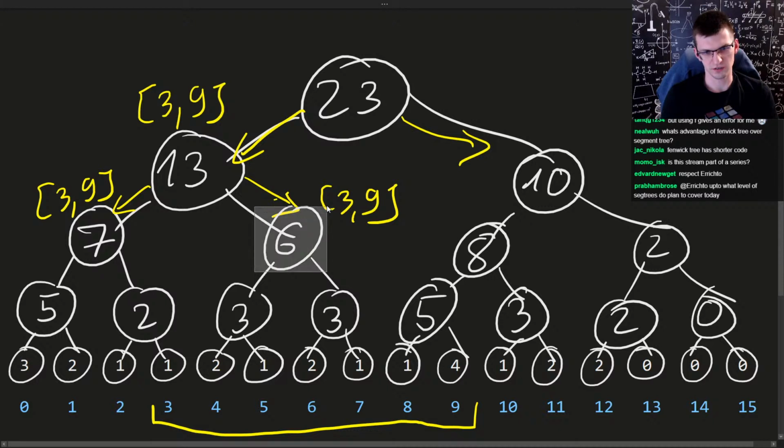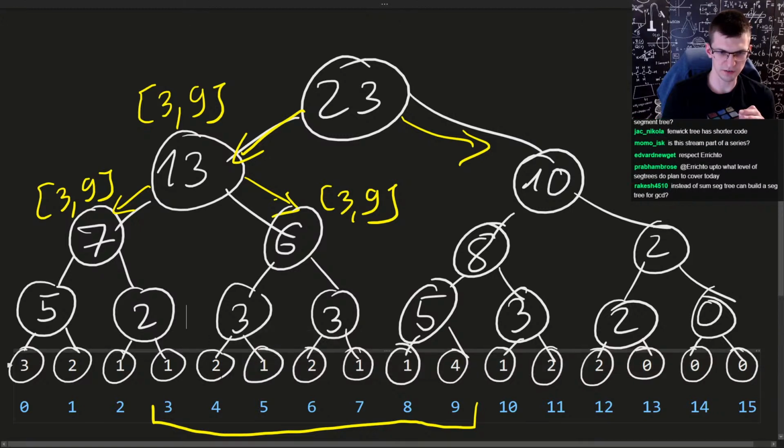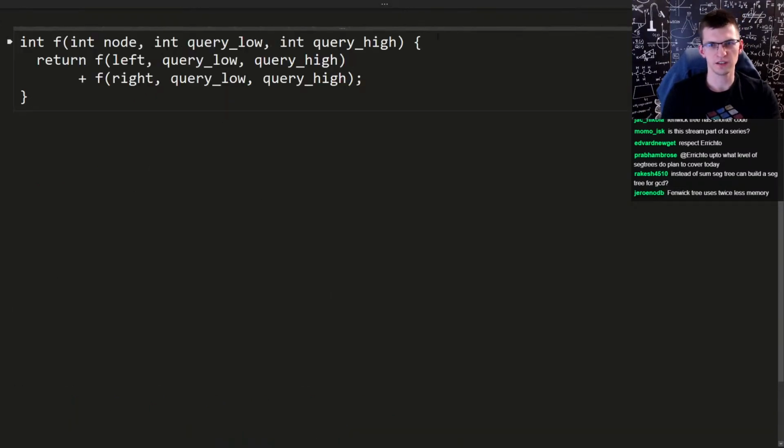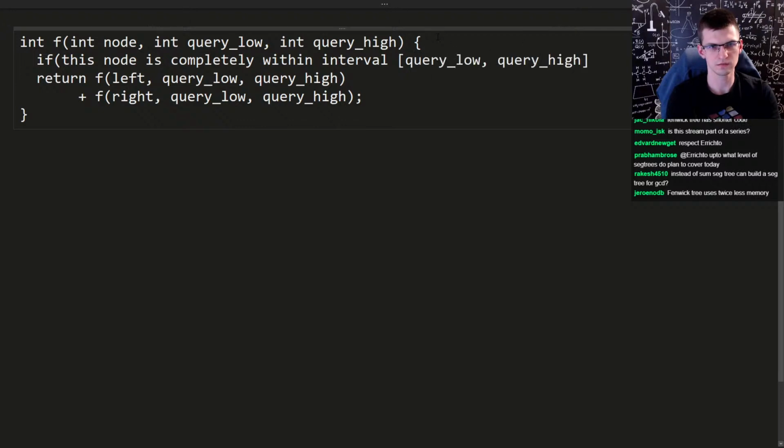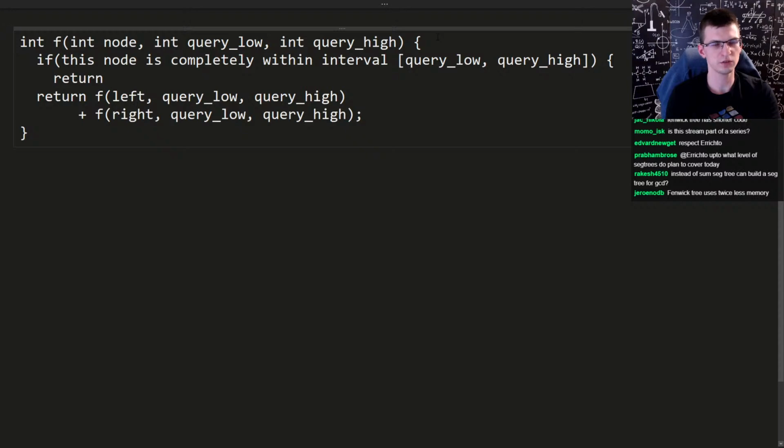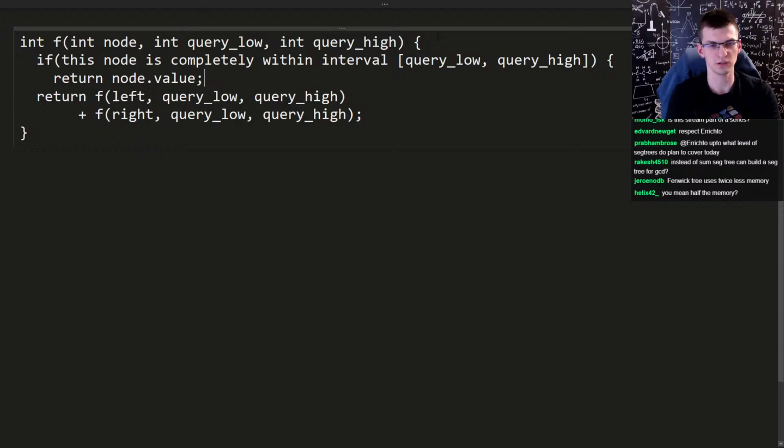If our range here, like this node, I know that everything below is inside, everything from 2 to 1, like 2, 1 to 1, is inside the yellow query interval. So I need to say this: if this node is completely within interval, yellow interval query low, query high, return the value stored at this node, something like node.value or node.sum.